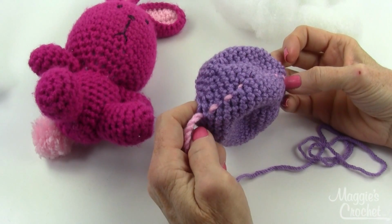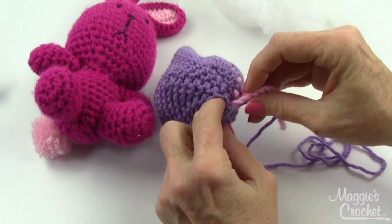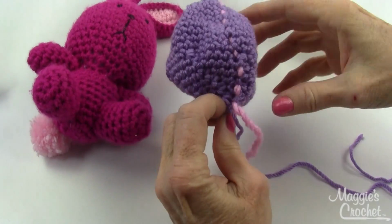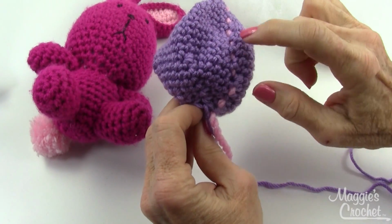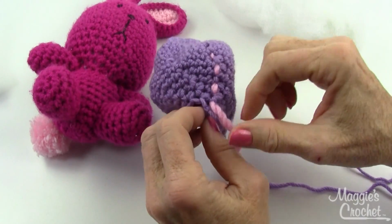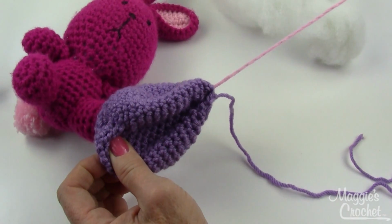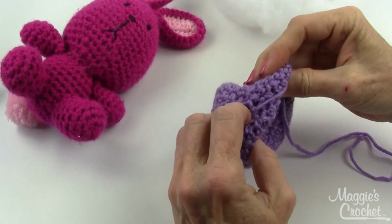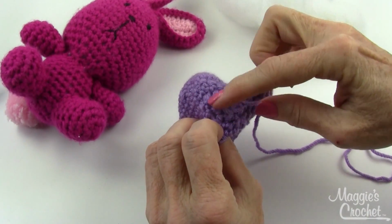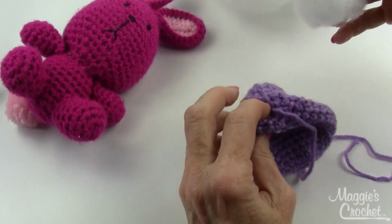This is what the head will look like at the end of round 20, and I've finished off my end here. I've left my marker in the whole time just in case there was a mistake and I had to pull back, but now I can just pull the marker out just by pulling on this, and it just comes right out.